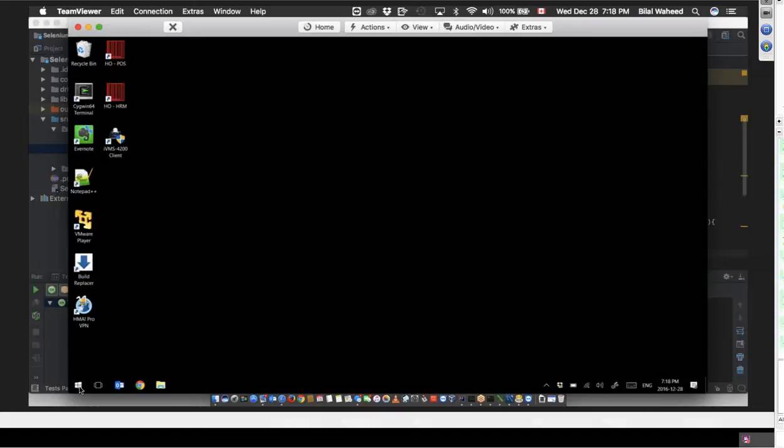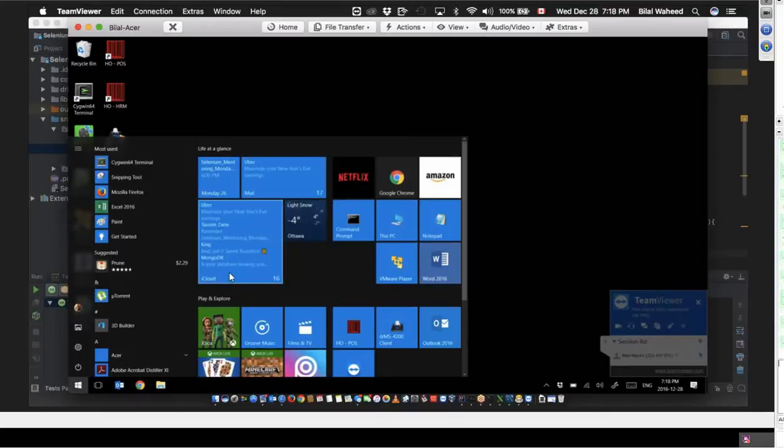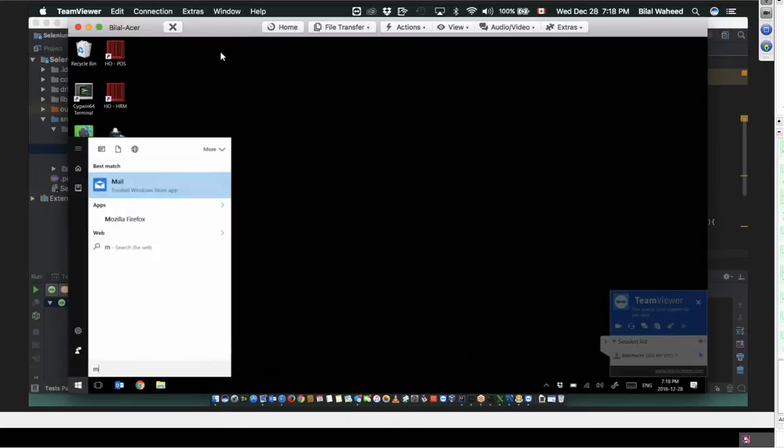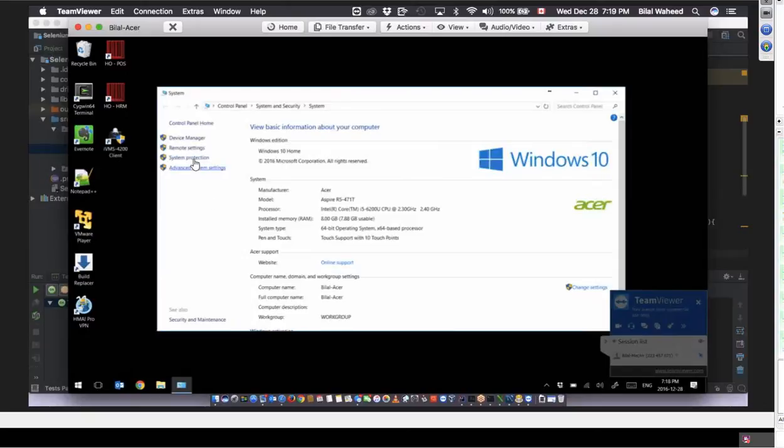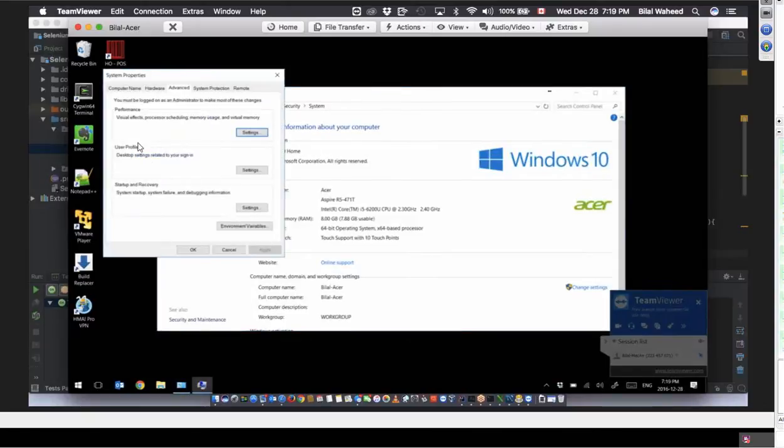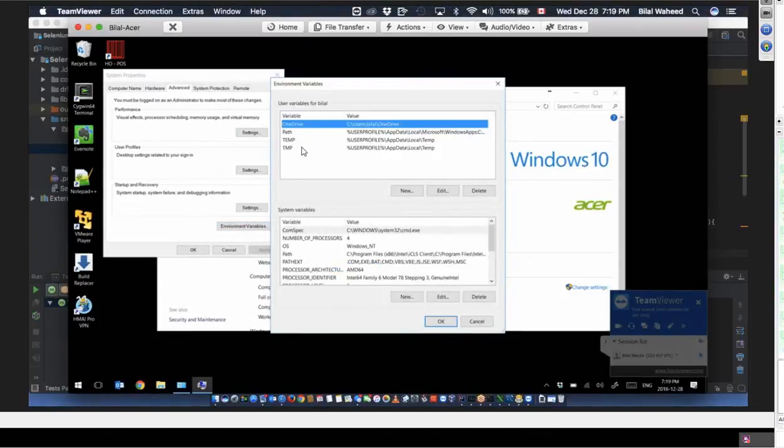Basically you go and, or you can follow what he's saying. I can quickly show it to you as well. You're just going to go into the properties of my computer, and then you go into advanced system settings, then environment variables, and you do a new one over here, right?